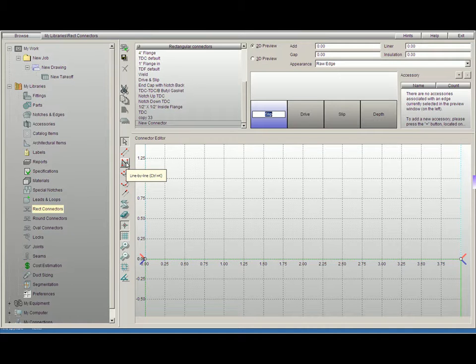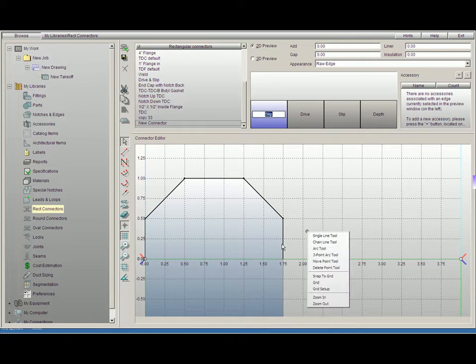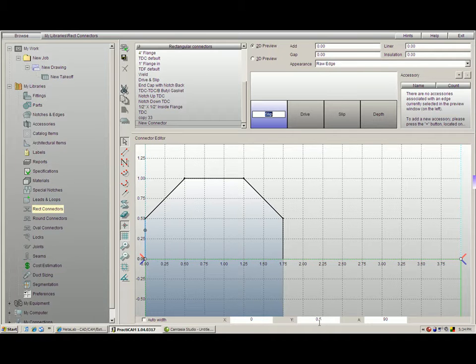Let's zoom out a little bit and let's draw the allowance we want. I'm going to pick my line by line tool up. I'm going to start in the 0, 0. I'm going to go up to the amounts that I need, clicking on the points, come across, and then do the same thing. Essentially all we are doing is drawing the contour of the allowance itself. We also could have clicked on every line, just as you have seen before, and typed in X and Y coordinates.